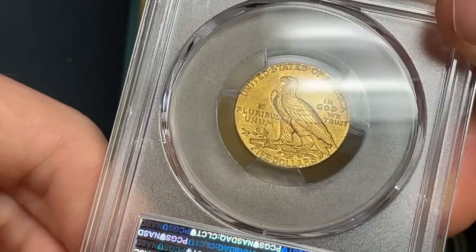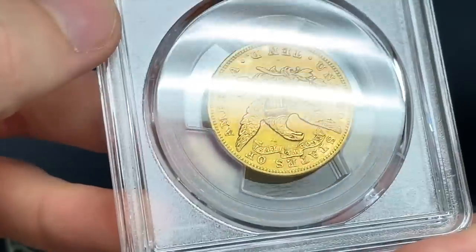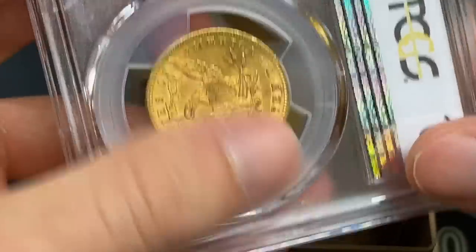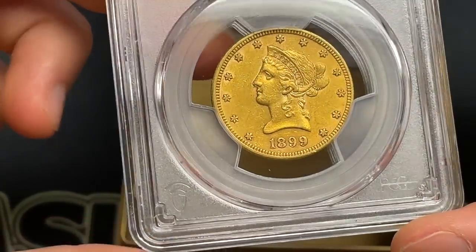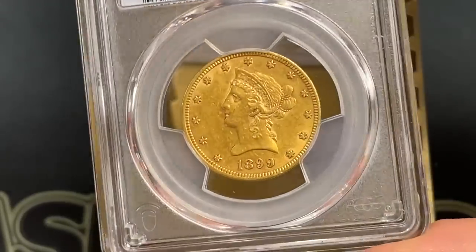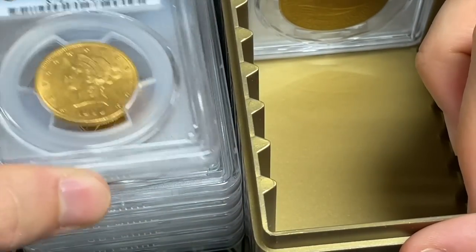I remember when the premiums on these were much lower than they are today. Makes me wonder maybe I should sell and then go back into gold. But I sort of like having this gold type set I've been putting together and storing in my bank vault. Here is the first gold coin I ever got — I was given this one, unlike almost all the other gold here which I've purchased. I always thought it's a nice original looking coin. I'd say AU 55 would be my best estimate, which would have a value of about $1,300. According to PCGS there's not much difference if you move up or down a grade — it's going to be AU 53, which is totally fine with me.